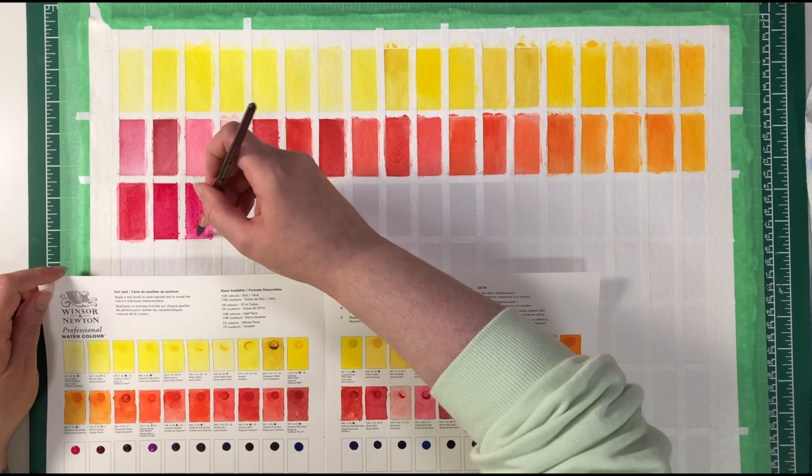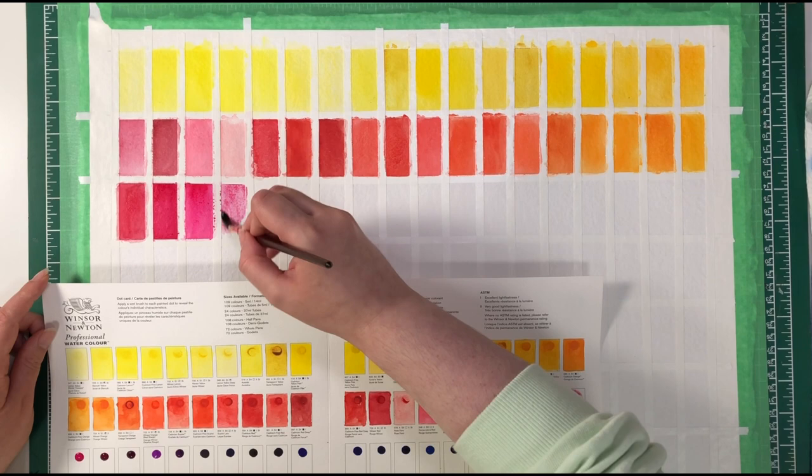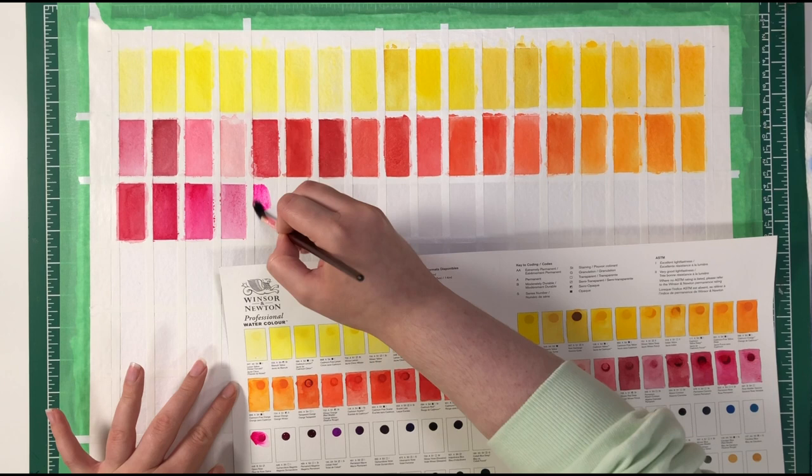Just beautiful. And the rose madder genuine, you can't really see it in the small swatch dot card on the paper, but if you paint it out on a larger swatch like I did, it has a really soft granulation and it's beautiful. Okay, let's move on to this next one.